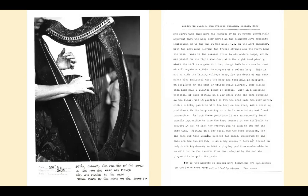The first time this harp was handled by me, it became immediately apparent that the deep wear marks on the sound box gave absolute indication as to the way it was held, i.e. on the left shoulder, with the left hand playing the treble strings and the right hand the bass. This is the reverse order to all modern harps, which are placed on the right shoulder with the right hand playing above the left as a general rule. Though both hands can be used at will anywhere within the compass of a modern harp.